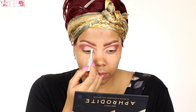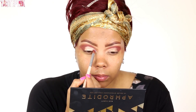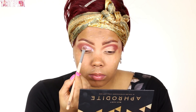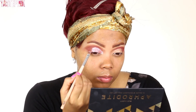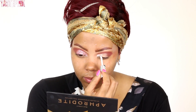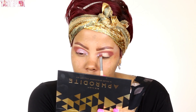Next I'm going in with the Beauty Creations Glitter Primer — this is actually really good, it allows the glitter to adhere to the mobile lid. Now I'm going in with Beauty Creations Rosebud Loose Glitter — this is a cosmetic glitter, it's definitely safe to apply on the lids. I love it — it's not super chunky but it really has a lot of reflect in it, so your eyes are going to be gleaming and you're going to be the center of attention at the holiday party. This may look tedious but it's not — the glitter primer makes it a lot easier.